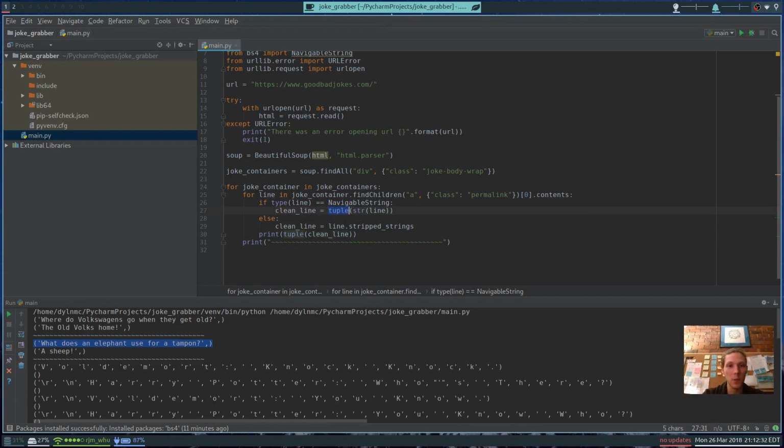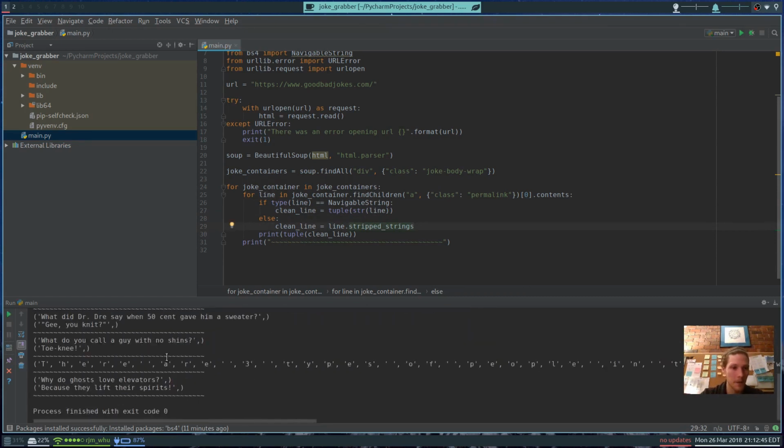So I always just do tuple like this in order to convert something into a tuple. Although this actually might not work because it might convert the string into a tuple once again. So let's see how that works. Yeah, so it's converting the string into a tuple. So you do need a comma here in order to tell it that this is going to be the first and only item in that tuple.